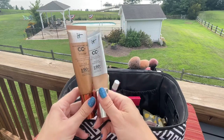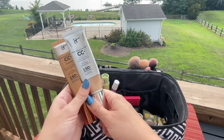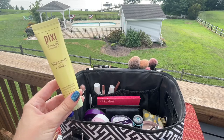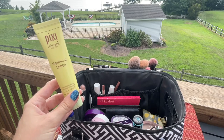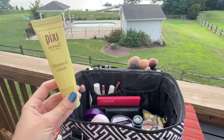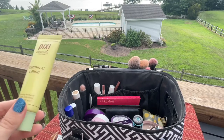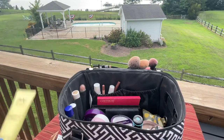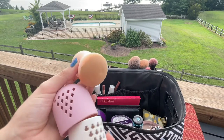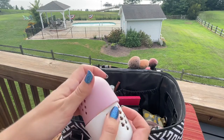Next time I go on vacation I'll bring a darker shade, but these did give me the sun protection I was looking for. We've pretty much been at the pool or the dock most days. For moisturizer I brought the Pixie Vitamin C Lotion — I figured I'd need some healing after sun exposure, and it's been really great. I also brought the Derma E Scar SPF Cream, which has been great as well. I brought this little ELF sponge, which I've been carrying around in a Juno & Co sponge travel case — very handy, highly recommend.